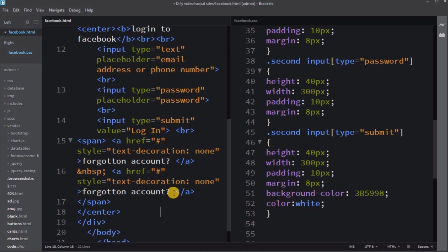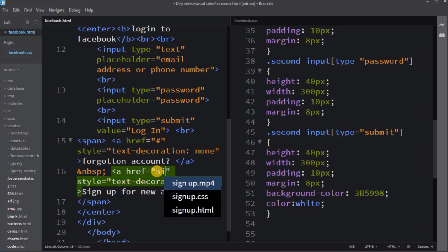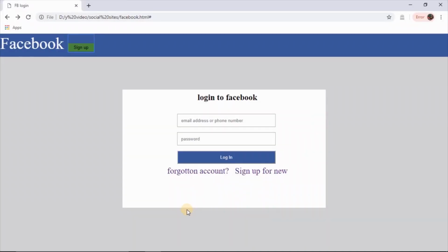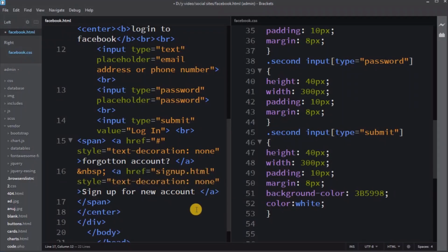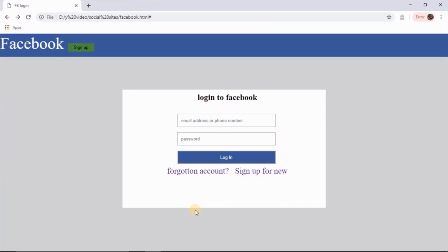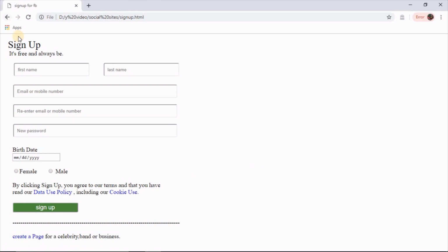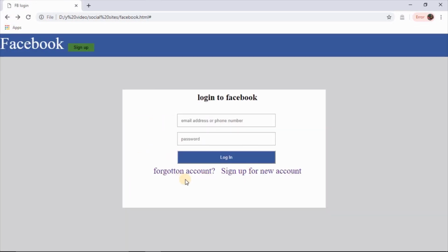And let me change this forgotten into sign up for new account and change this hash into the signup.html file that I have saved in the same folder. Let me save it and check how it looks. Whenever I click this sign up for new account, this will go to the sign up page. So this is the linking.